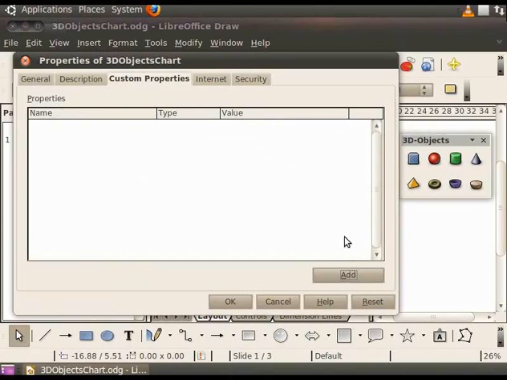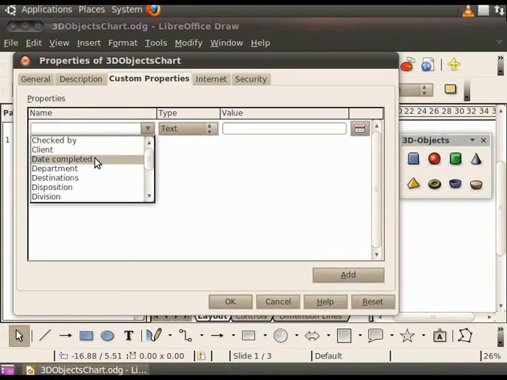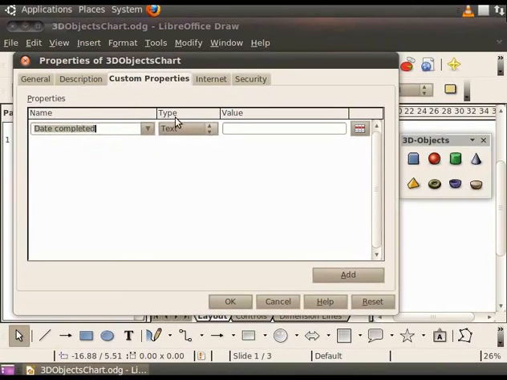Here you will see 3 fields: name, type and value. Let's click the Add button at the bottom right. You will now see drop-down boxes under each field. Let us click on the name drop-down and select the option Date Completed. In the Type drop-down, we will select Date Time. The value field will now indicate date and time. Let us not change the date. In the time field, let us enter 10:30:33.